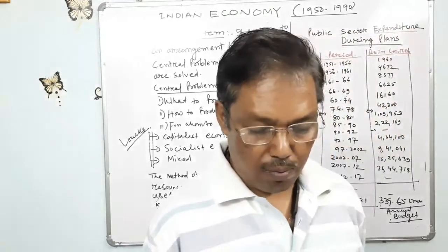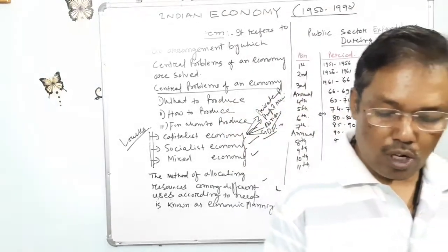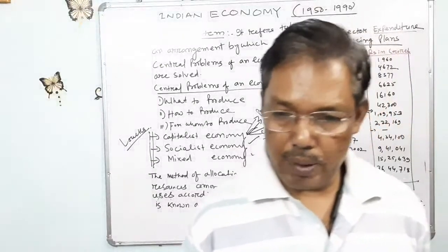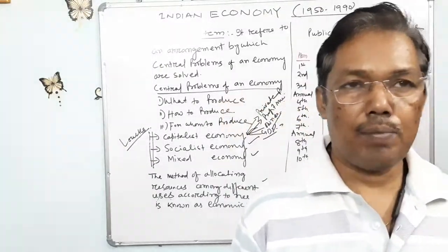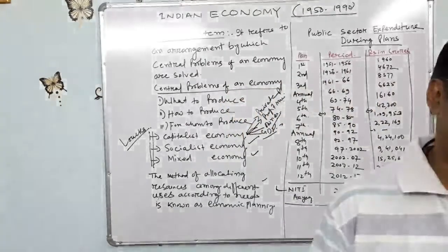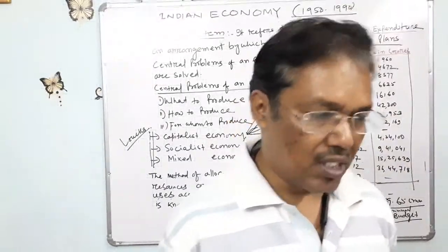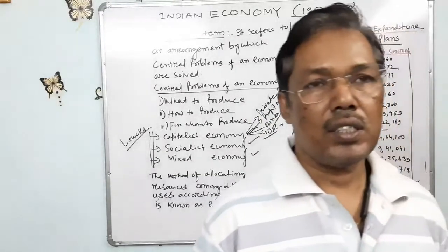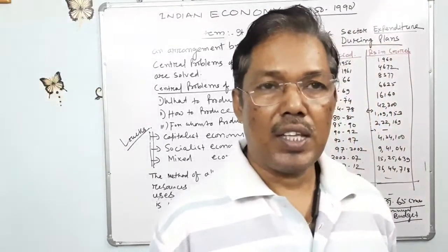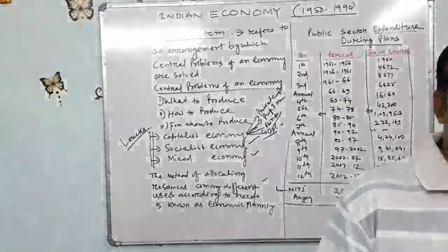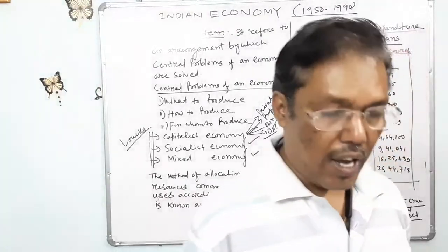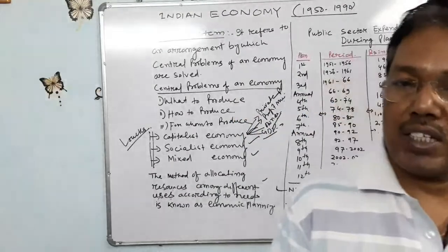There is direct participation of the government in the process of production. So the role of the government is not only confined to law and order and defense. It means how the people will get maximum benefits. There is the principle of maximum social advantage, so as far as public finance is concerned, that principle will be implemented in socialist economies. Overall, the socialist economy emphasizes how to achieve equality. It means the gap between the rich and poor sections will be minimized. So the growth process becomes very slow compared to the capitalist economy.